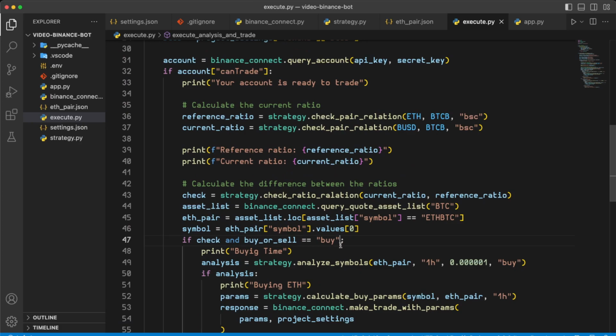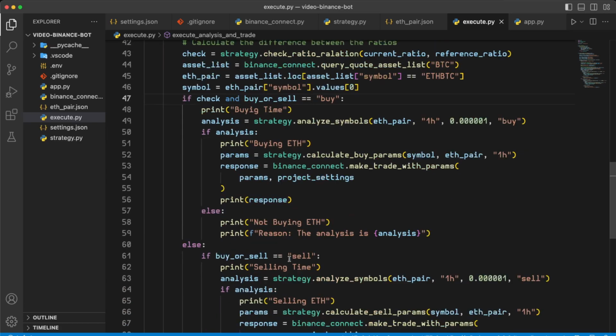Then when we check using the check ratio and relation, we are going to also check that they are on the same page. So if check is true, we are going to verify if buy or sell is on buy. And if the check is false, we are going to verify that buy or sell is on sell. So at the end, we are going to have something like this.